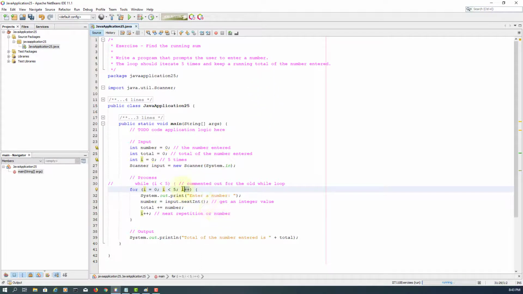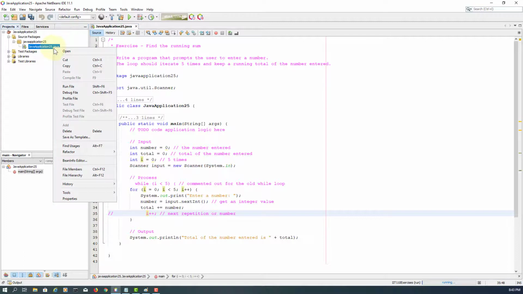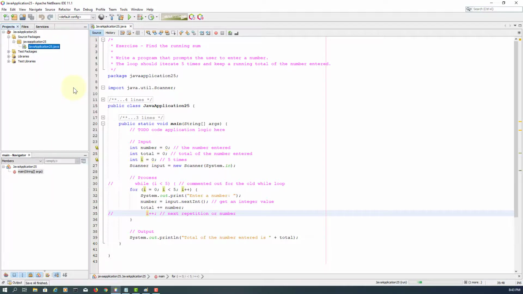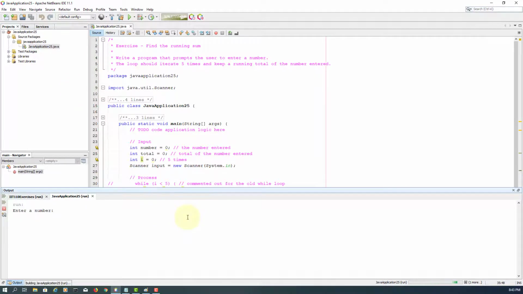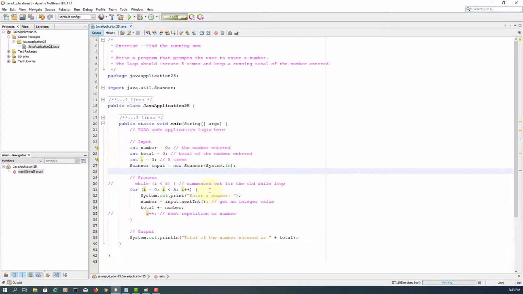Then you should comment it out. Sorry, line number 35. Again, the answer is the same. Let me make a comment for the for loop, then demonstrate the while loop.